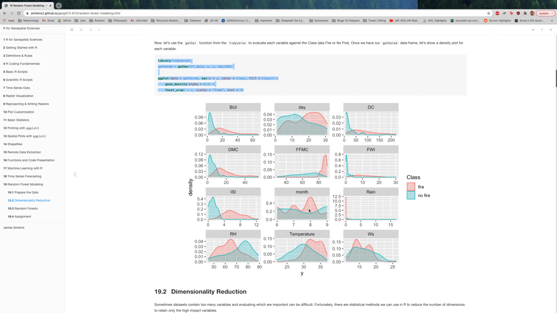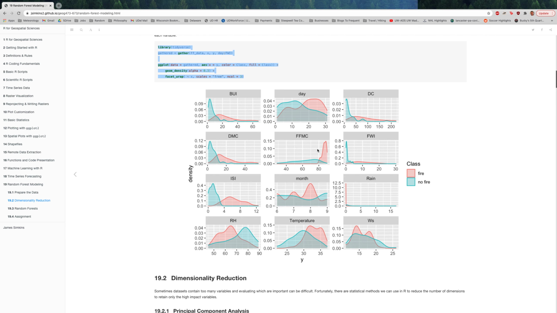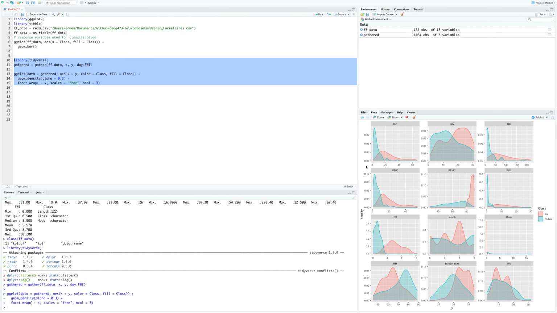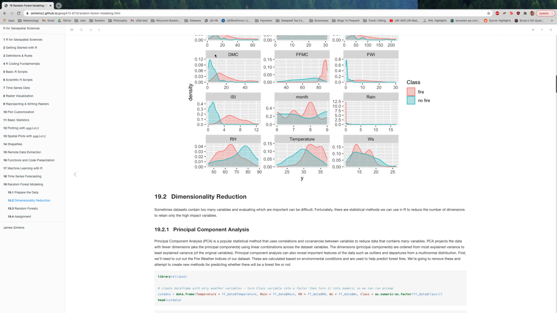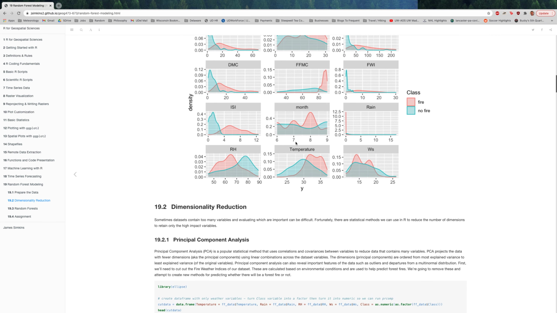We also notice that there's a higher prevalence of fire in the August month and a higher prevalence of fire when temperatures are higher. So that's all really great. This data set is actually pretty well organized. It's very neat and tidy, and we already have some clues as to what the drivers might be behind indicating whether there might be a fire or no fire on a given day. However, let's just pretend that we don't necessarily have a whole lot of information.